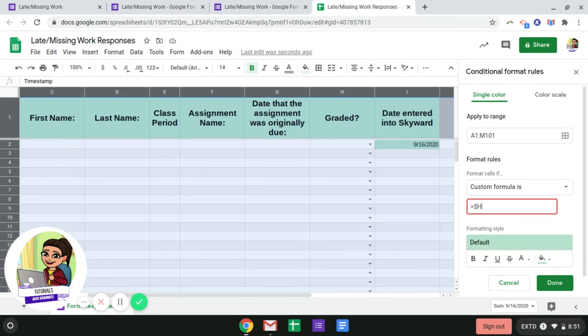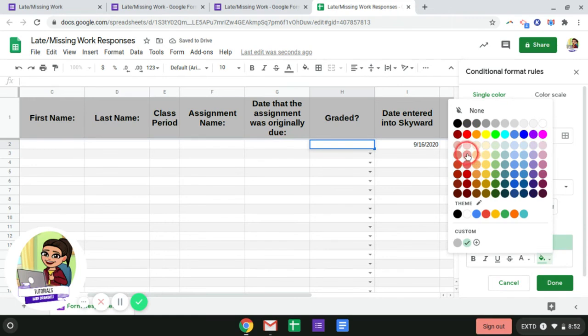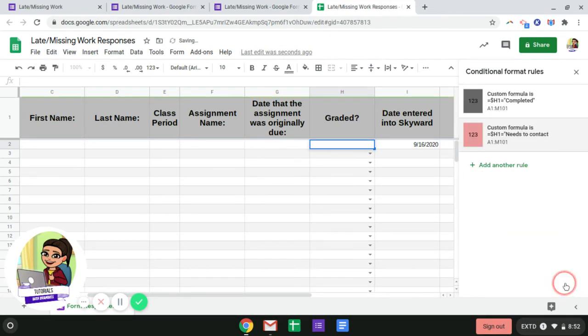If the row with H, and then we're starting with 1, so I want to start reading from H1 down, equals, okay, what did I call this? Needs to contact student. Then I want to change that to maybe more of a red, so I know it needs to follow up. I can exit out of this.